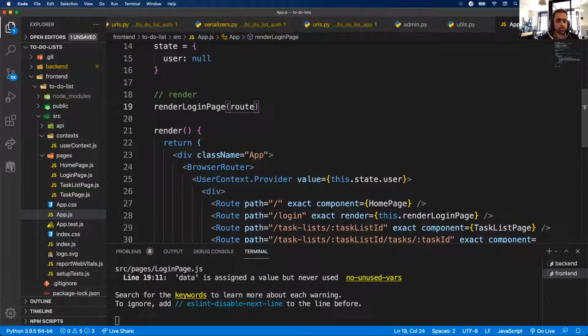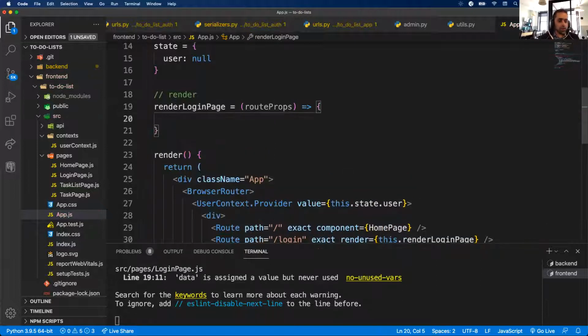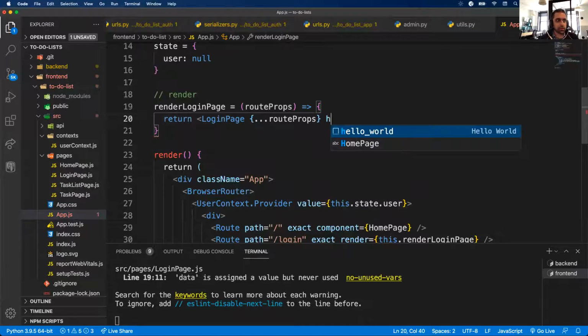So route props. All right, and we simply want to return a login page that takes in route props that we're going to spread apart so that it can be passed down appropriately. And then we also want to specify complete login. And that's going to be our method here.